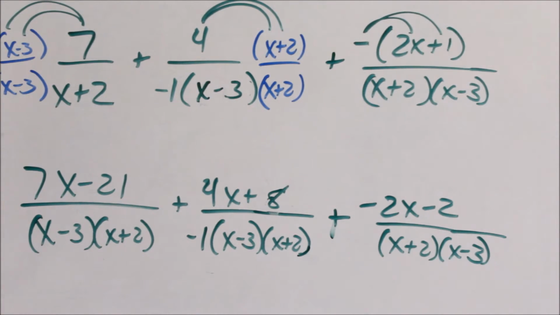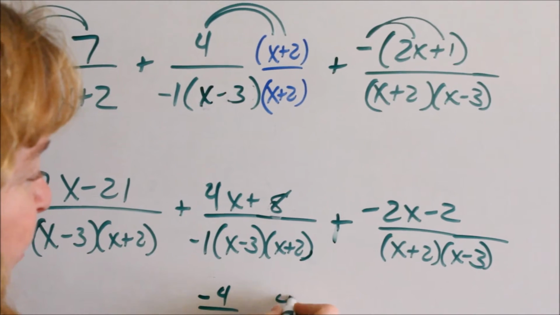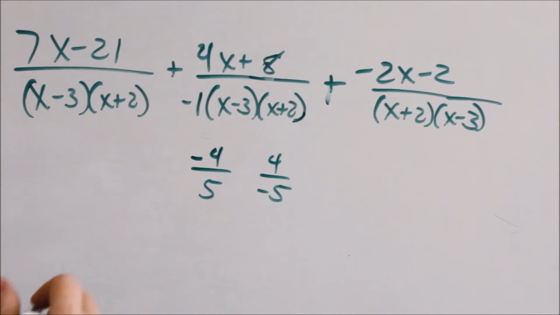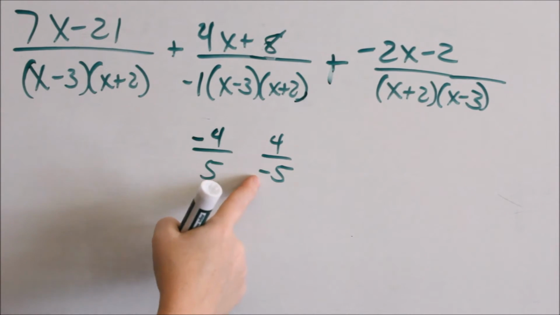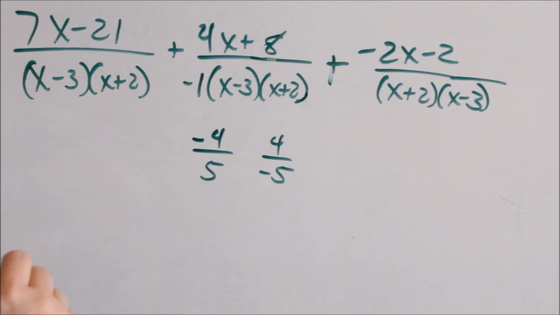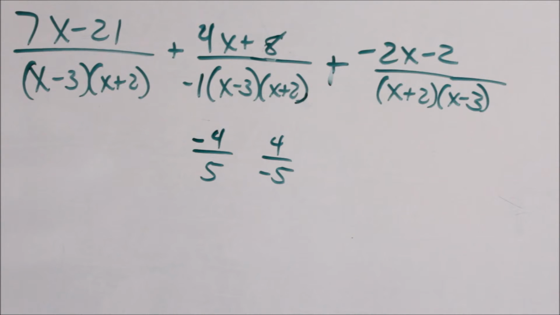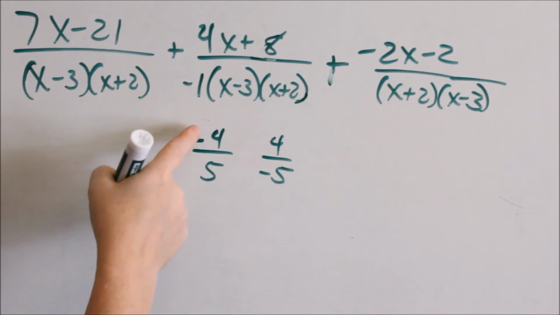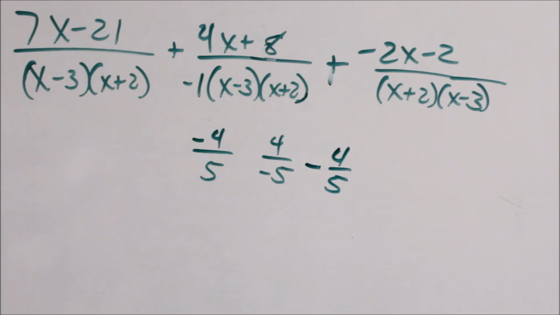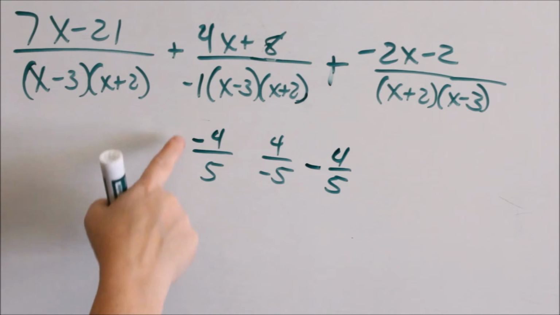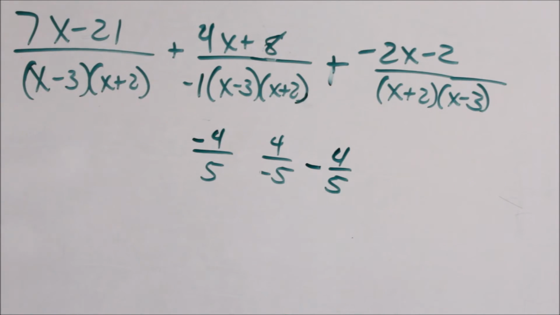This negative 1. Alright, if I told you that you had negative 4 over 5 or 4 over negative 5, you would agree that that's the same. A negative divided by a positive is still a negative. A positive divided by a negative is still a negative. All I'm trying to tell you is that when you have a fraction, as long as one is negative and one is positive, it doesn't really matter where your negative is written. Okay? You have a negative here, that's the same thing as putting it in the denominator. Sometimes in a book you'll just see it out in the very front like this, as a negative 4/5. This is still negative 4/5. These are all the same thing, they're just written differently.